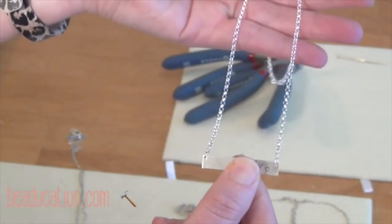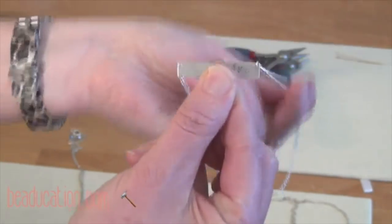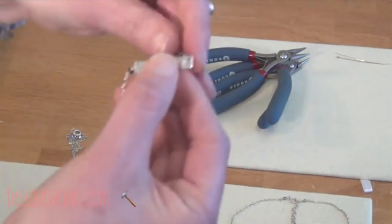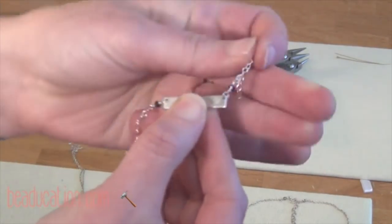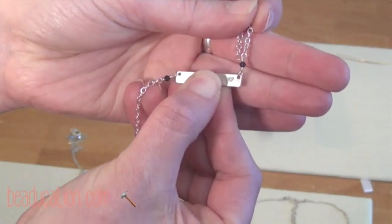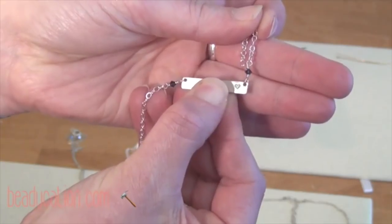You wouldn't know that wasn't a jump ring, but there's no chance of that rectangle going anywhere. Totally wired shut. Completely. And here I actually use a silver bead, a gold bead, something that you wouldn't see. Here I used a little tiny 2 millimeter Swarovski.